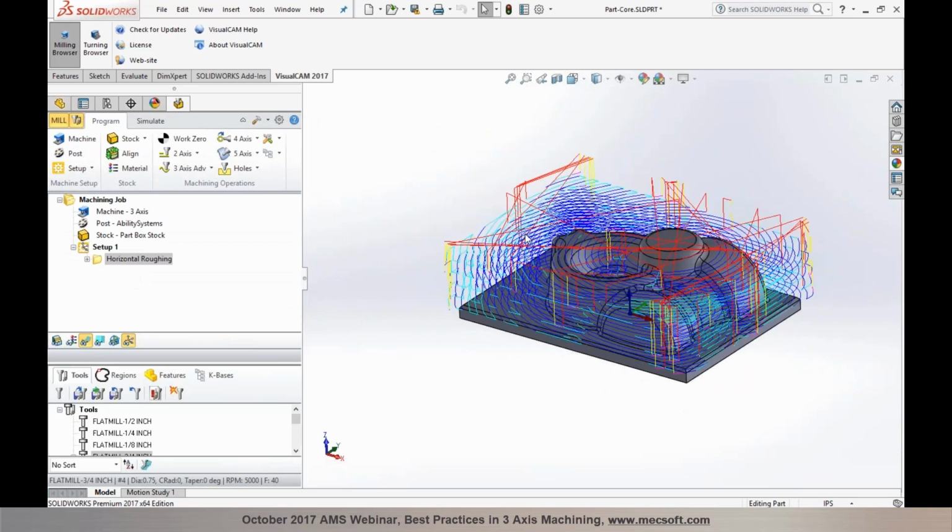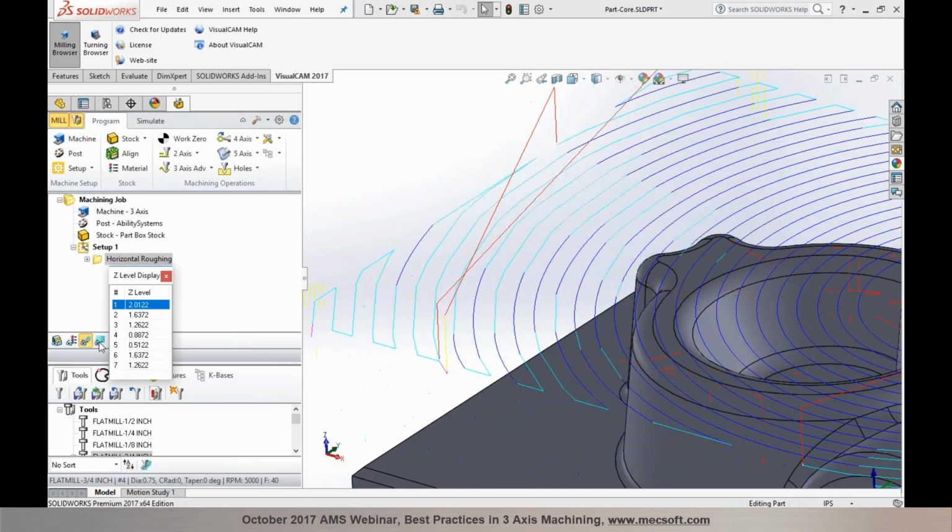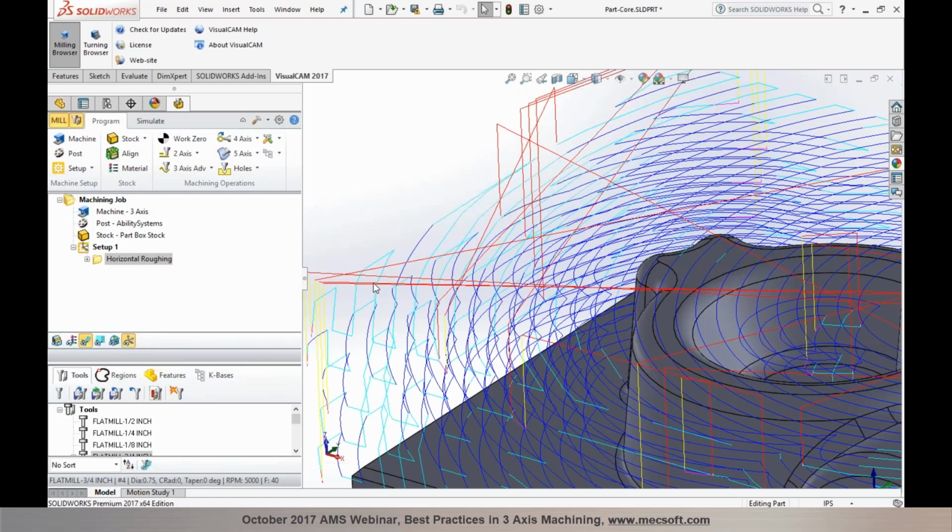Now you might be wondering what arc fitting is and how it affects the toolpath. As you take a look at these toolpaths, these arcs are being fitted to the linear motions that are generated on the toolpath. For best arc fit results, you'd want to set the arc fitting tolerance to be 2 times your global tolerance. Setting the arc fitting tolerance much slacker than the global tolerance could cause the arcs to deviate from the actual geometry. So as a general best practice, you would want to set the arc fitting tolerance to be 2 times the global tolerance that you set.